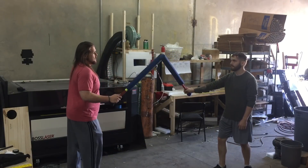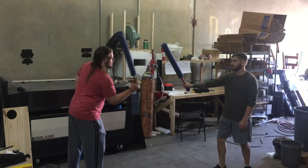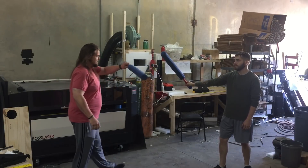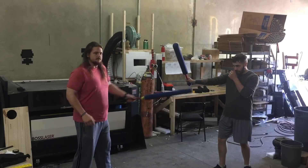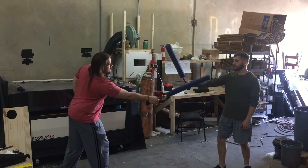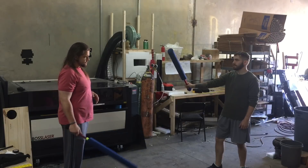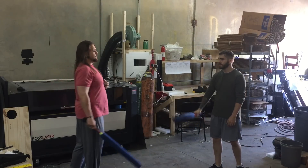When I'm fighting someone single sword, often everything will come near or come deep, but this is a very important location to be able to target and target well. There are different ways to do this — we've already shown a video with turning over and throwing a backhand or a straight chop in from the top side. Another common way, the way I originally wanted to do it, is to basically throw a flat wrap in.